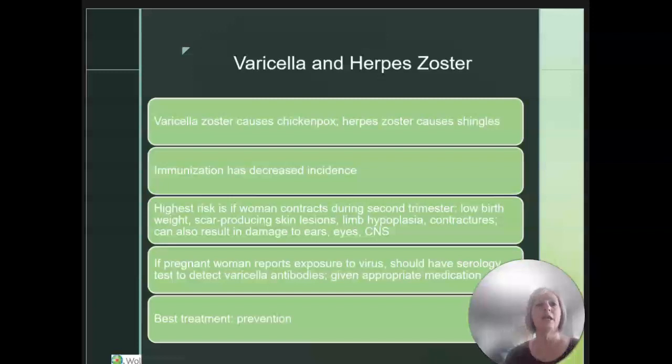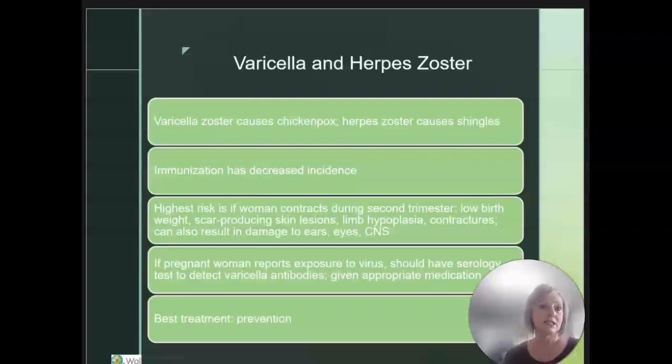Varicella and herpes zoster. So these are usually caused by the chickenpox virus. One is varicella and one is shingles. So herpes zoster is known as shingles. If you become a nurse and you're pregnant, and you've never had the varicella vaccine or you've never had chickenpox, you should not be working around anybody that possibly has shingles or varicella, because it is very teratogenic to the baby.